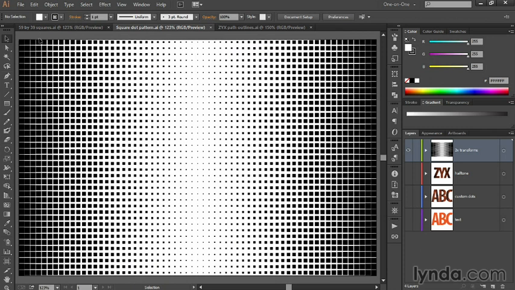You don't have to create that exact number of squares, but you do need an odd number of squares in each direction. And that's because we need a column over here on the left-hand side and a column on the right-hand side, and then we need another column right here down the middle. So let's see how it works.